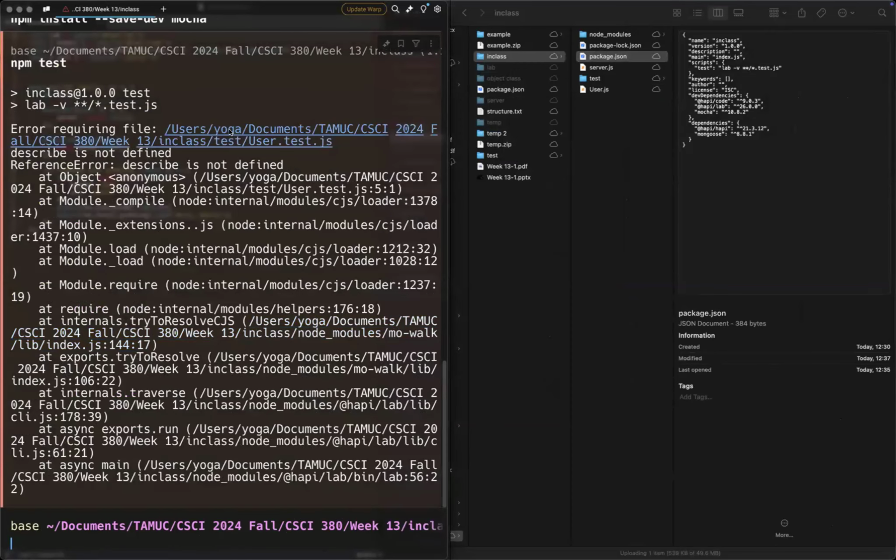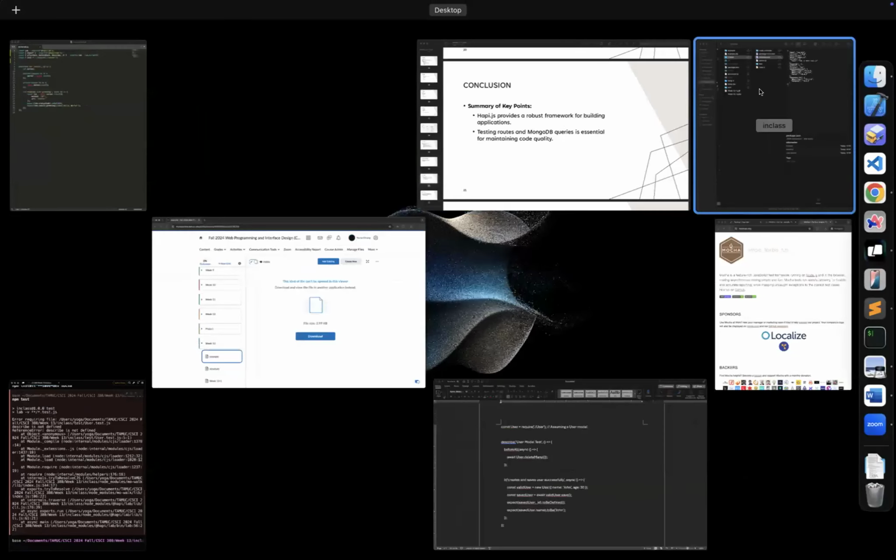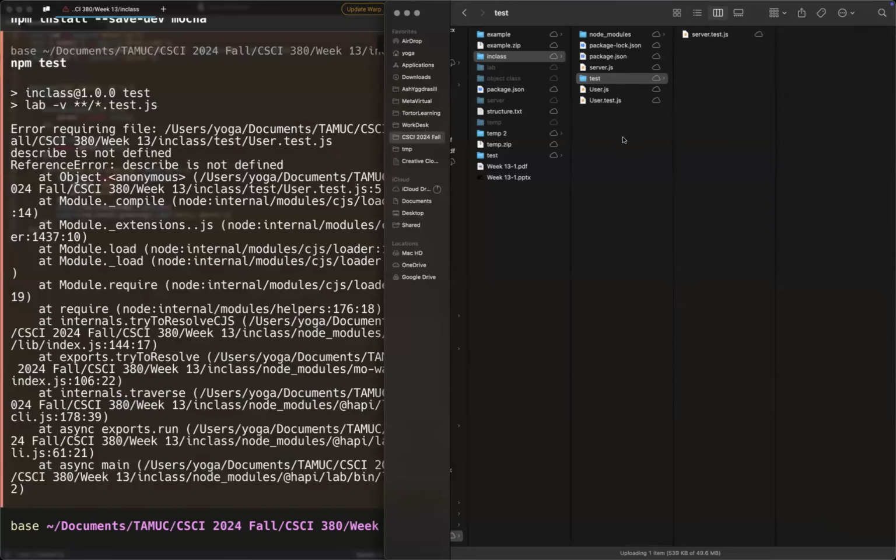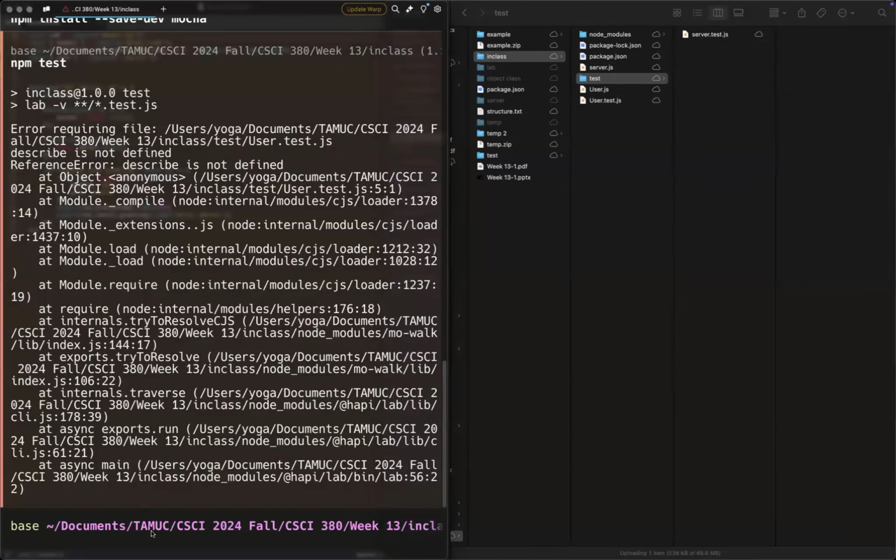Once you receive the testing, because I didn't execute that test user.text, if you want to avoid a problem like this, then you can remove it. If I don't want to test with my user at this moment, then I can take it out. Yeah, I need to connect to my MongoDB.